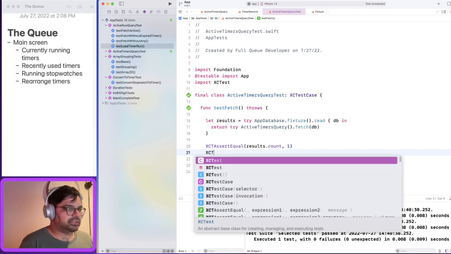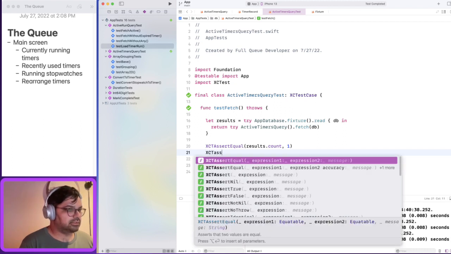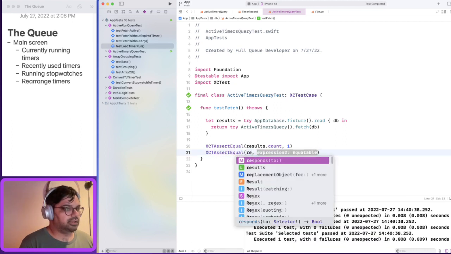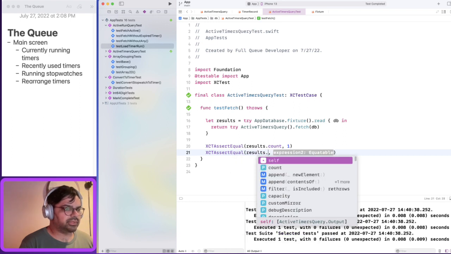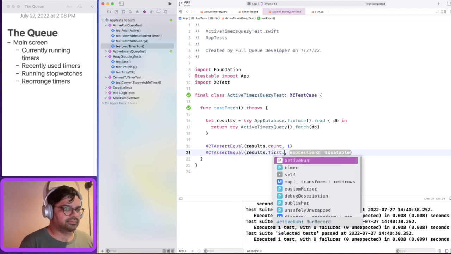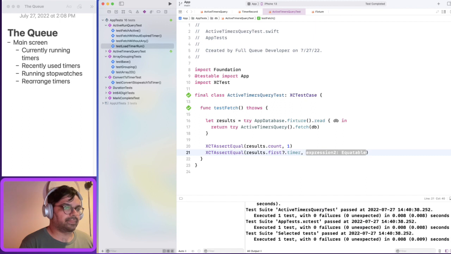And I suppose we can just assert on some of the things on it. Remember that name, I believe, was dumplings.